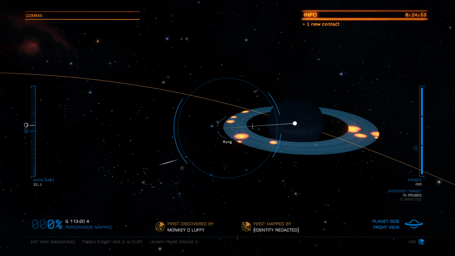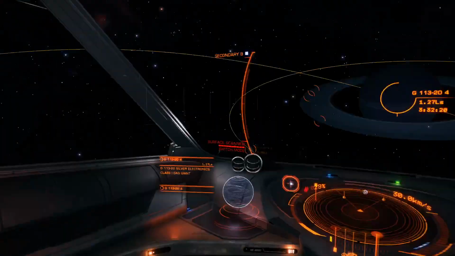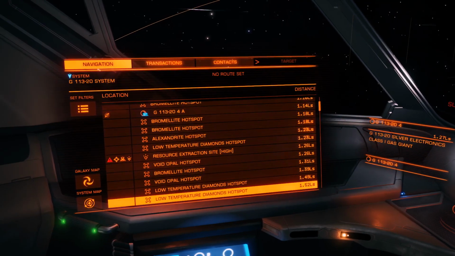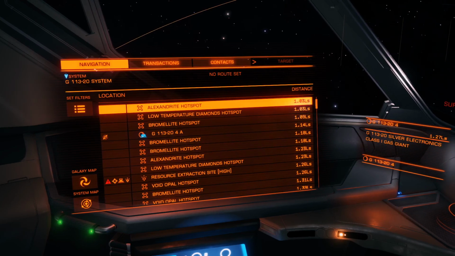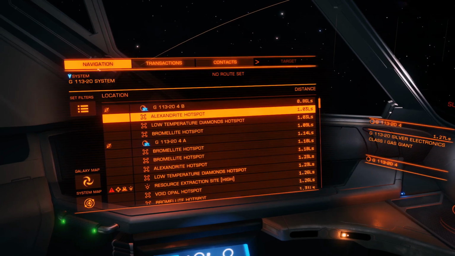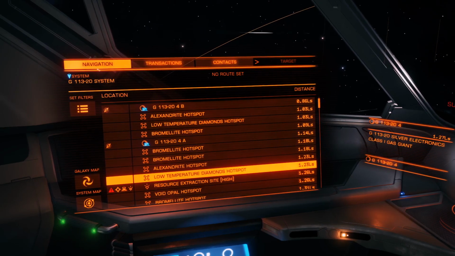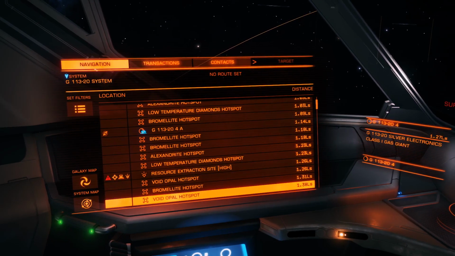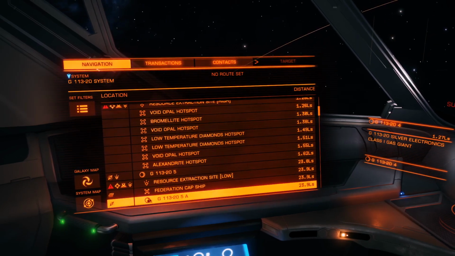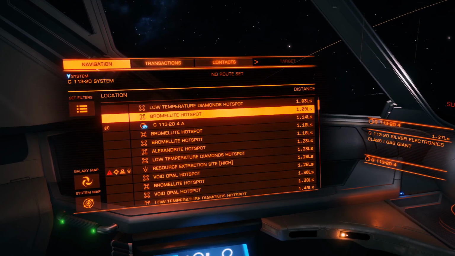So if I come out of the scanner at the moment, if I look at my navigation panel, these hotspots have now been listed here, and it will tell you the different materials. So we've got low temperature diamonds, we've got bromellite, alexandrite, 2 low temperature diamonds, void opal hotspot. We've got a number of those. So yeah, we have quite a lot of different things to choose from.